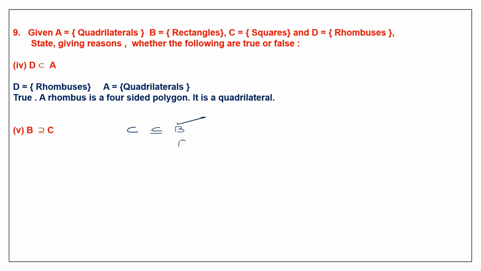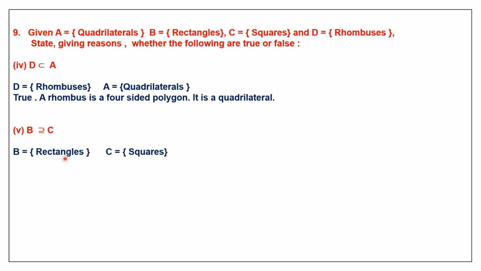So we say B is a superset of C, and we put the superset symbol this way. That means all the elements of C should be in B. So it's the other way around here. All the elements of C should be in B. So let's write down the elements of sets B and C. So set B is rectangles and set C is squares. So what does this mean? It means that all the elements of set C are there in set B. Are squares rectangles? We learned that squares can be rectangles because they have the same properties as rectangles.